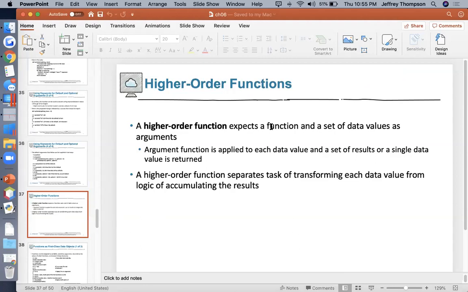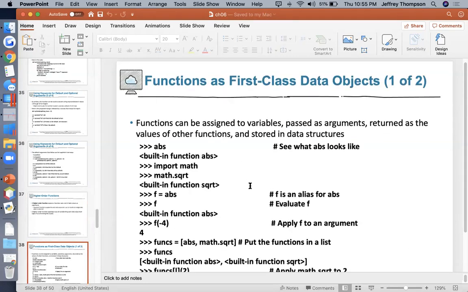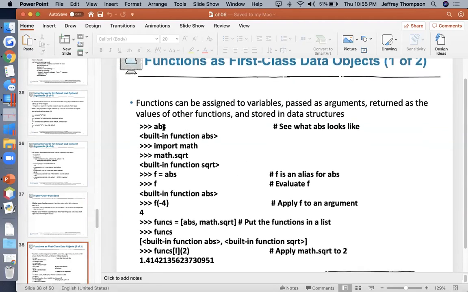Higher order functions expect a function and a set of data values as arguments. The argument function is applied to each data value. Now this is getting pretty twisted. A higher order function separates the task of transforming each data value from the logic of accumulating the results. So abs is a built-in function. Import math, we can find out that math.sqrt is a built-in function.